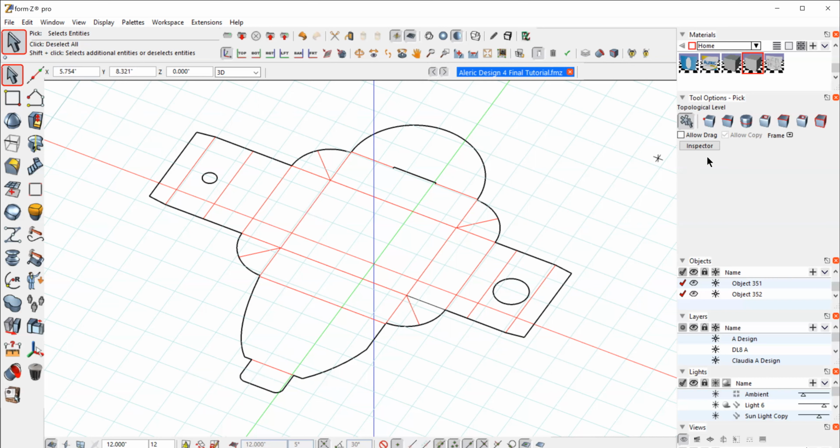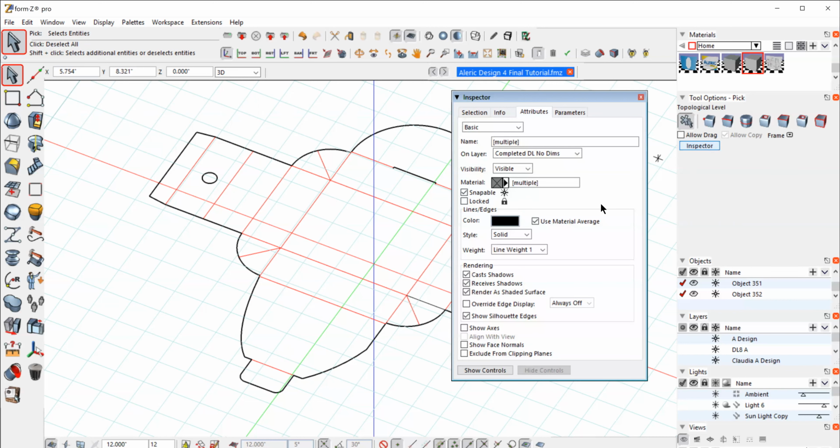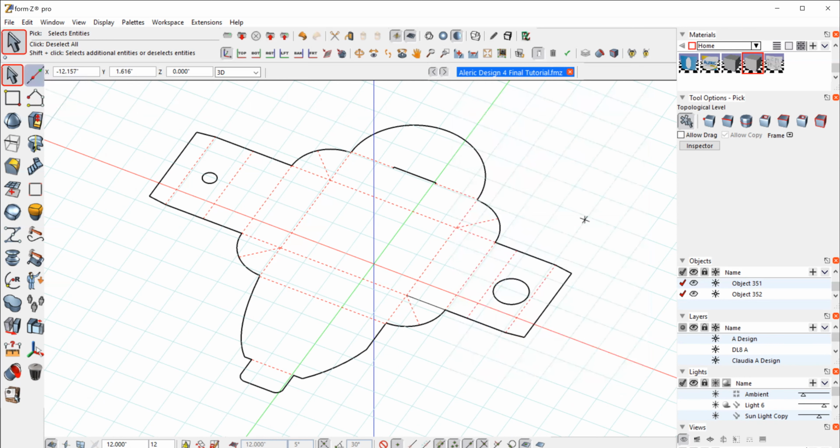Okay. So I'm going to go back into Inspector, same area, and I'm going to go under Style, and I'm going to do a dash line. There's several different dash lines. It's kind of small, and some of this does change when you print it out. Okay, doesn't even look any different. All right, so now we have this. So now we're starting to see what's going on. What's a fold and what is a cut edge?